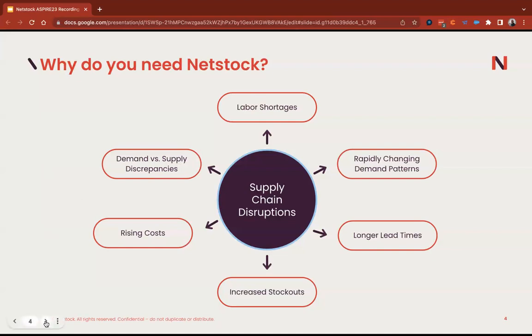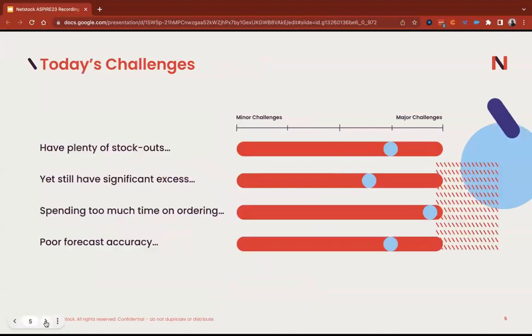So let's talk a little bit about the challenges that come up because of this type of disruption. You might feel that you're dealing with these things as well, a combination of these things in different ways. But this is typically what happens. There's usually stockouts, losing sales, perhaps losing customers, and that's not good for business. And at the same time, having significantly too much inventory, and typically the wrong inventory: too much of the wrong inventory and not enough of the right inventory. That's really what the stockouts and excess is. But again, as I said, that excess is becoming a much bigger problem now for businesses because of those rising interest rates and the cost of capital.